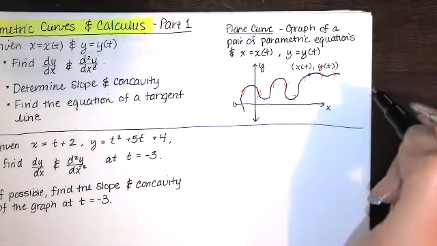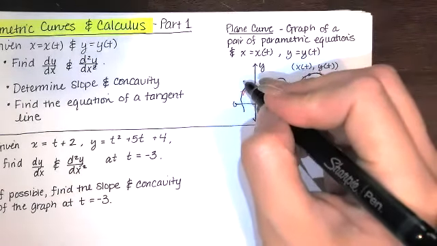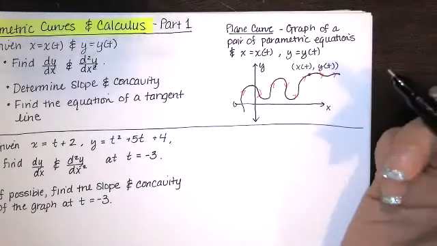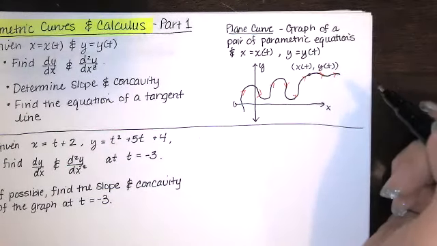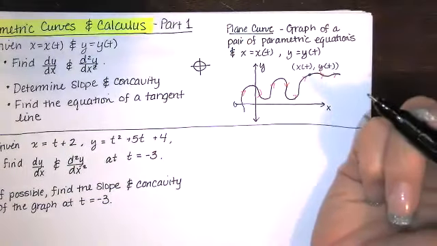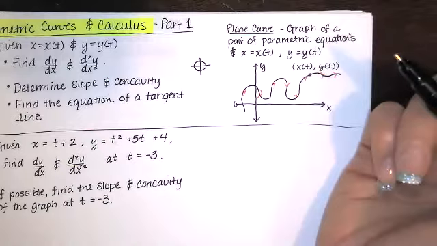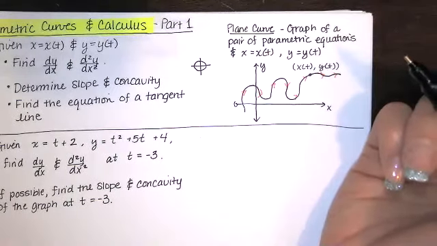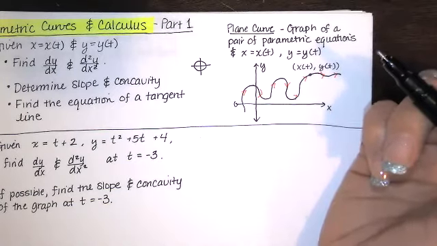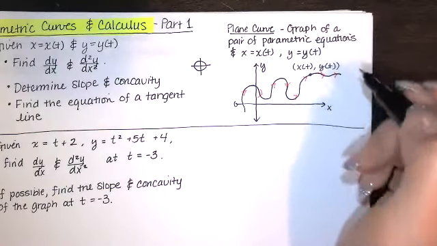Now another way that we might represent a curve is with y as a function of x. This one's not a function because if I draw a vertical line here, the graph fails the vertical line test. But we could represent this maybe by a relation, like a circle, which has an equation and is not a function. It has the equation x squared plus y squared equals r squared. Or if it was centered somewhere other than the origin, we know that the equation of a circle is (x minus h) squared plus (y minus k) squared equals r squared. And so this might be described by some other equation involving x and y.